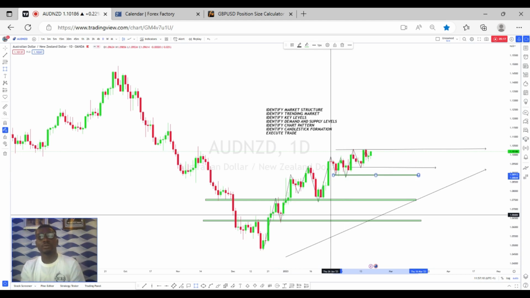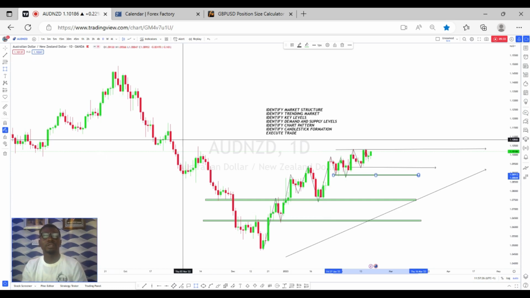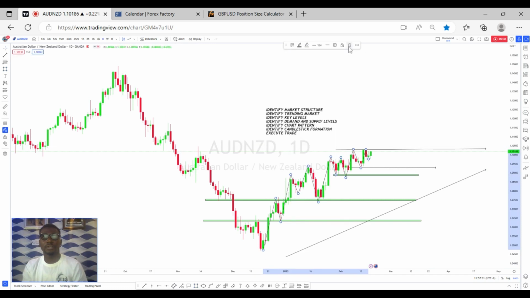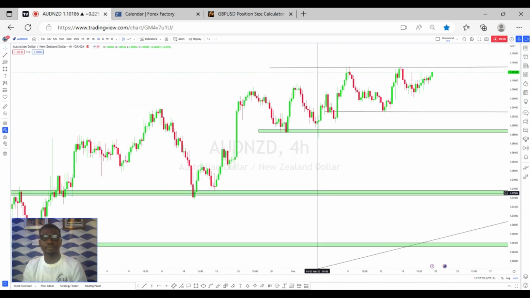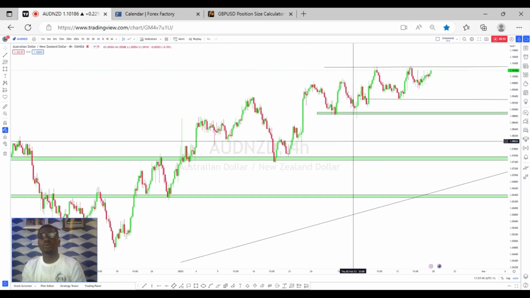Since we have been able to break down the key levels, all we have to do is go toward the lower time frame, which is the 4 hour time frame, to spot other areas that we need to identify. But before we go down to the 4 hour time frame, we have to remove this polyline. Then we are down to the 4 hour. What do we do next? We continue to plot out our areas of structural bias in the market.